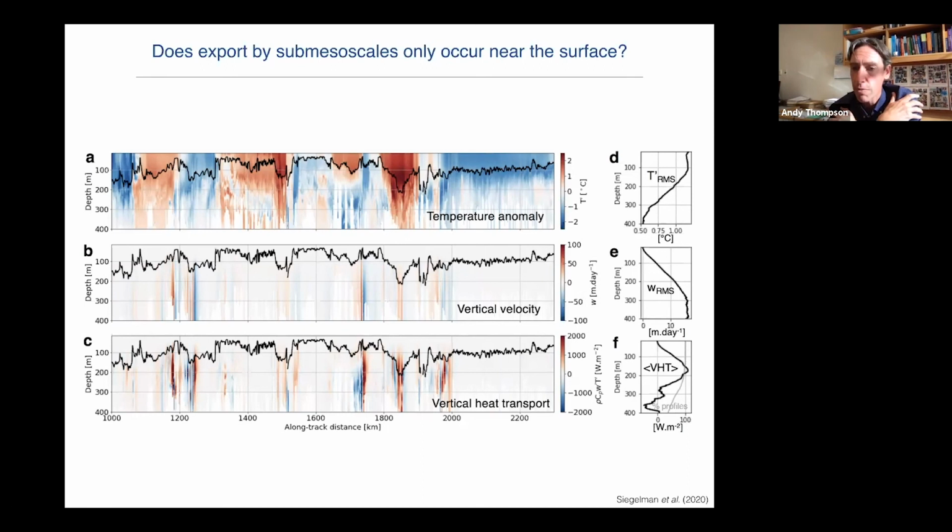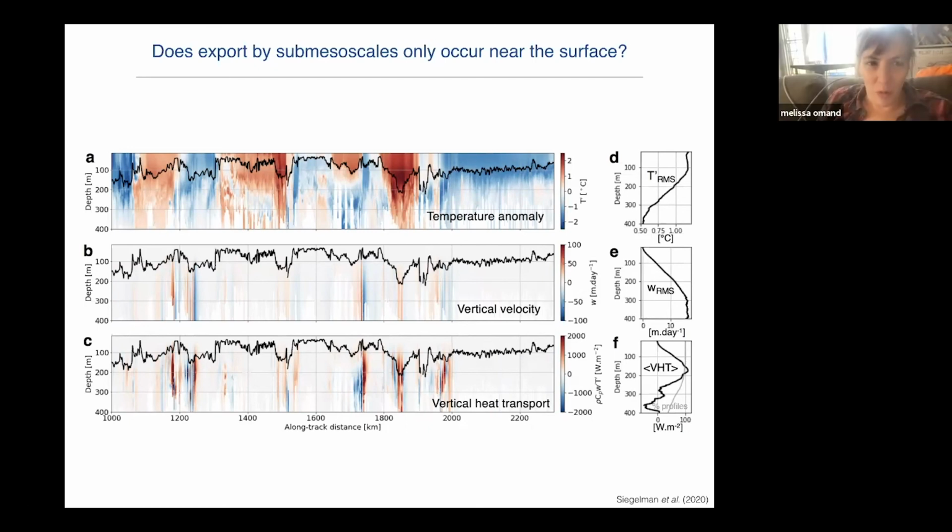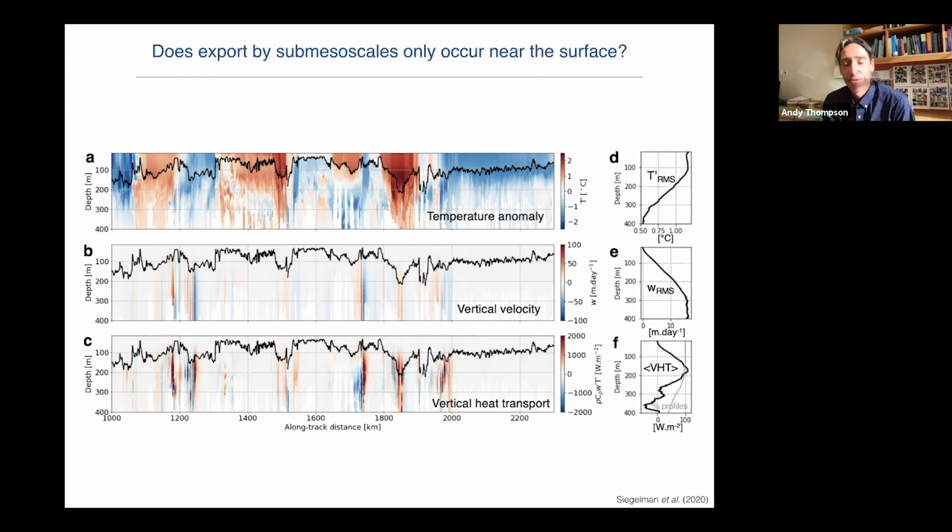So there are at least a couple of papers out there now that suggest that these submesoscales are not only near the surface. I think this is very important because it's not just focusing on export from the mixed layer into the pycnocline. If you're really going to look at longer term sequestration, you need to be able to move the carbon below the deep winter mixed layer threshold. So it requires some other processes that are happening in the pycnocline to continue to move that carbon downwards. And yeah, this can be one of them, right?